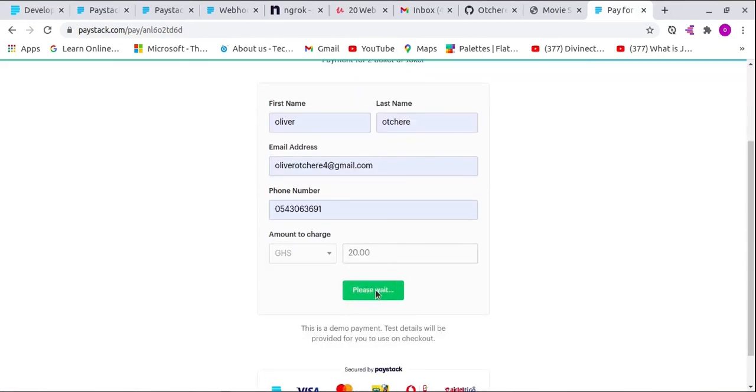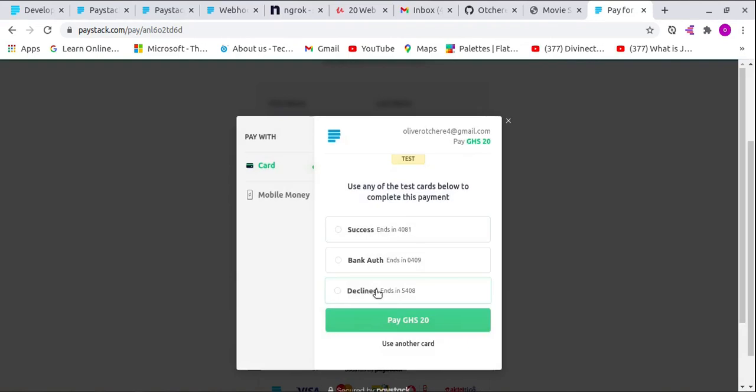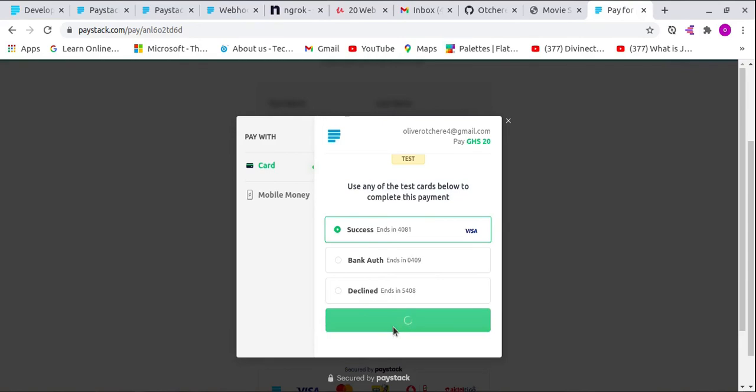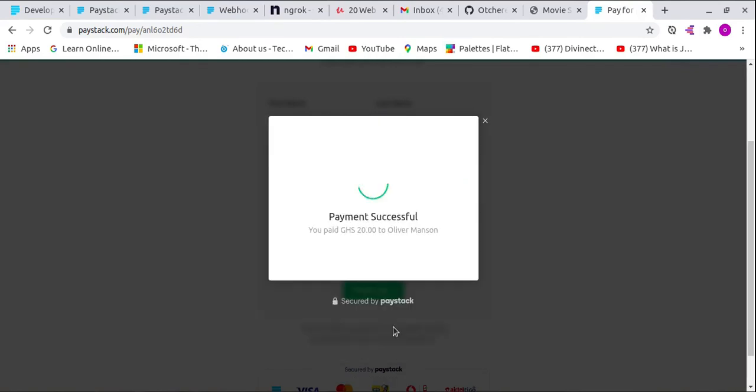This time around we are hoping it's going to work. Make payment. Okay, let's choose success. Let's pay this time around. Hopefully it's going to work.